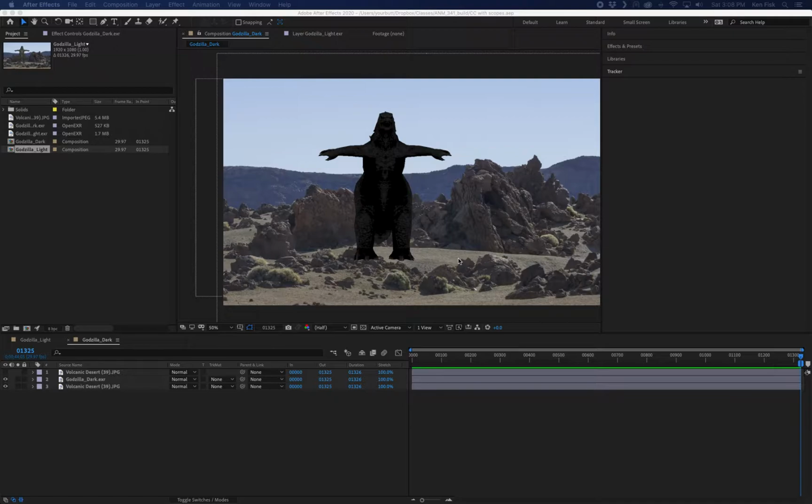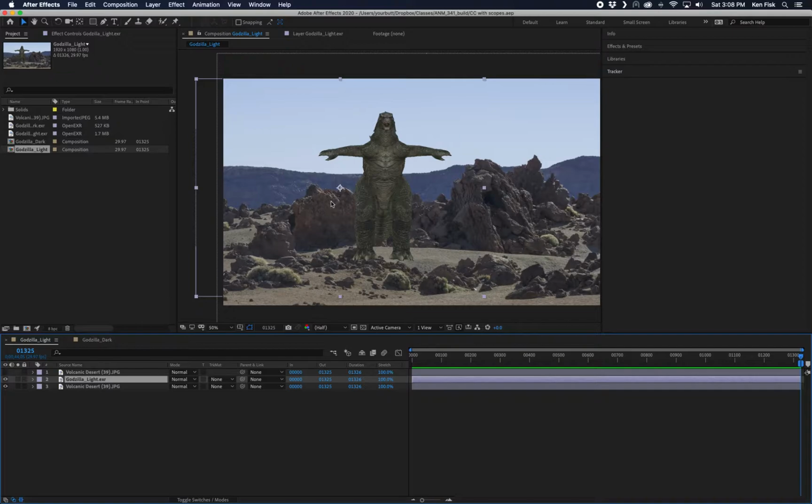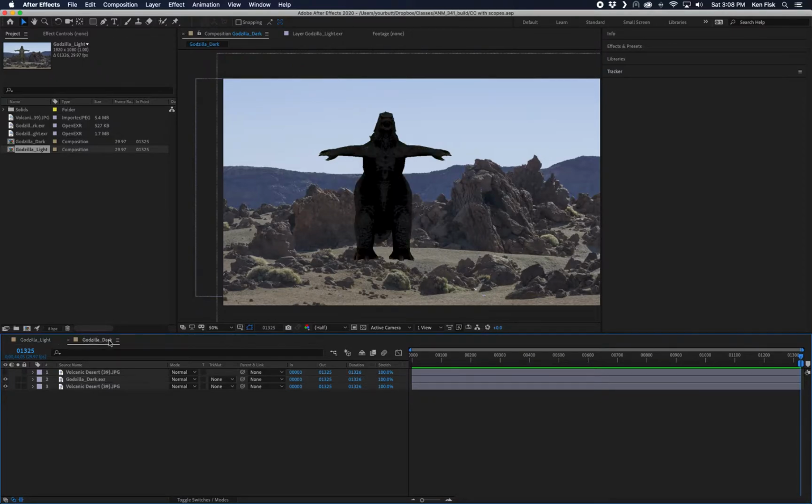So I'm going to show you my workflow. I actually do this in Nuke as well. Obviously this guy's way too dark. This is just a render that I have with only one layer. There's going to be some information missing in these areas, so don't worry about that. He comes in way too dark, and it obviously doesn't integrate well because the black levels look atrocious. So I have this guy, and I also have a light version that we're going to tweak.